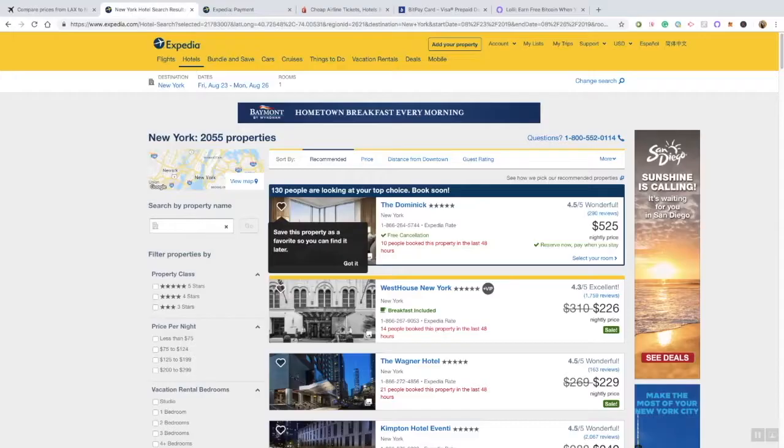Now another option that you have is using a regular website that doesn't accept cryptocurrency, but you can use cryptocurrency to pay for it through another means. So we're on Expedia. Expedia doesn't accept Bitcoin. It was said a few years ago that they did, but I looked over the website a few times and I didn't see an option for that. So what I thought we should do is, instead of worrying about that, because people like Expedia, it's a popular, well-known, used everyday travel website.